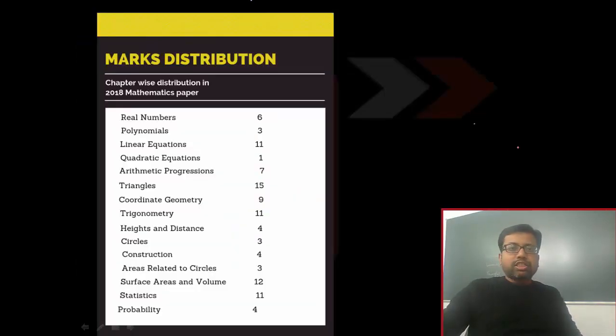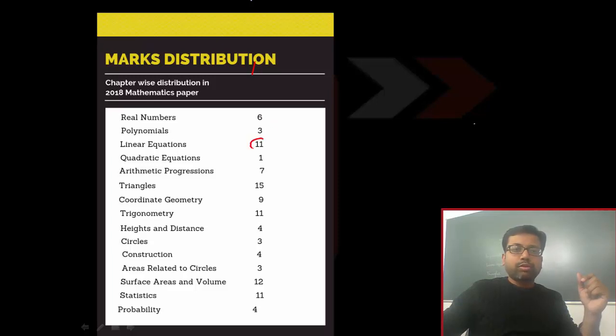So to begin with the session, let's first understand what the marks distribution for the different chapters was in the 2018 paper. You would know that starting 2018, the syllabus covers the entire course. So it's no more the term-wise distribution, and the entire syllabus is going to come. So it's very imperative for us to know which chapters are more important and less important in terms of the marks that are asked, the questions that are asked from these chapters. So we tabulated here all the chapters and the marks that are asked for each of these chapters.